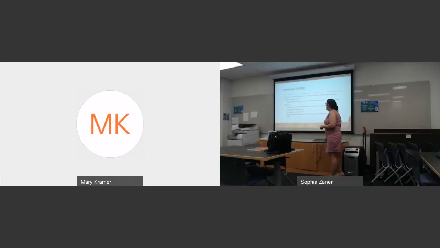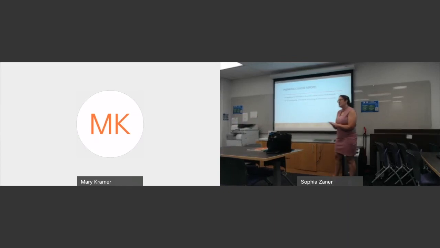And another tip that I have for you is to prepare a concise report. A lot of times people will make copies of the poster to hand out to individuals, and that's nice. But if you really want to be classy about it and you really want to impress them, you make a concise report. This is essentially like a mini article using only the information that's on your poster. Do that, and that's real class.